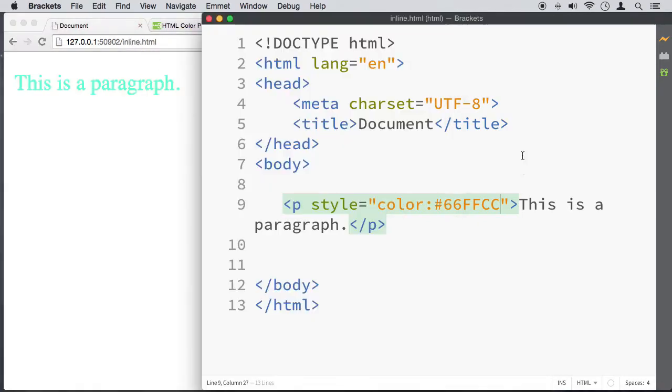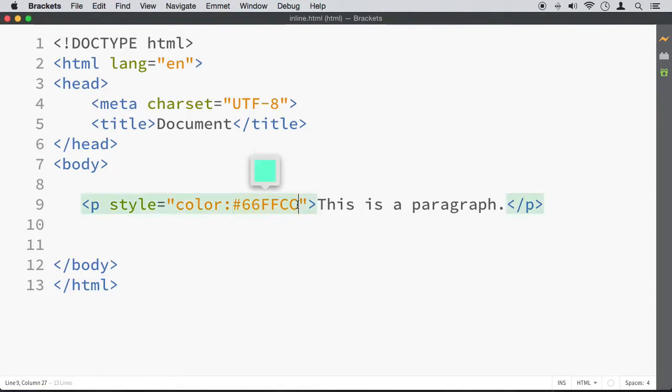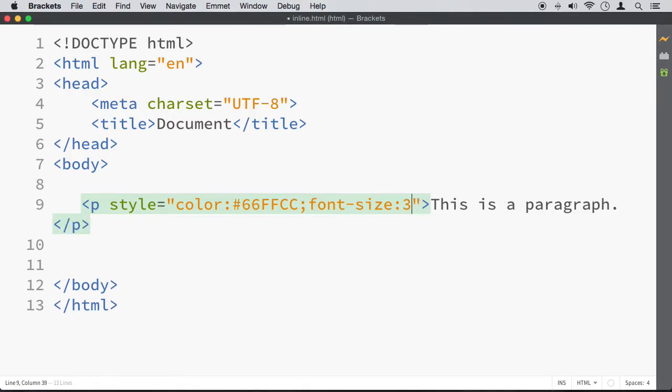But now keep in mind that we can do a lot of things to this text right here. Now if you want to put more properties and values for this specific paragraph, you divide them by using a semicolon. So this semicolon is going to divide the properties and values. So now what we want to do is use another property. Another property would be font size. And then we divide the property and the value by a colon. So the font size would be maybe 30 pixels, 30px.